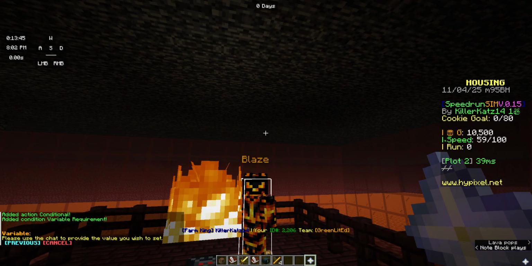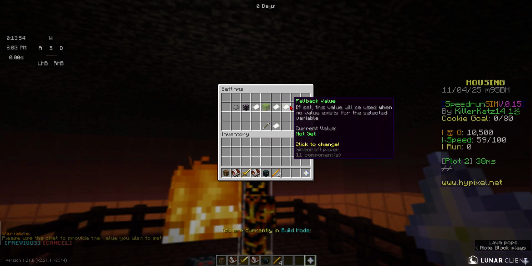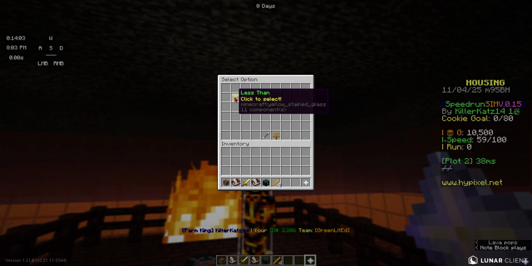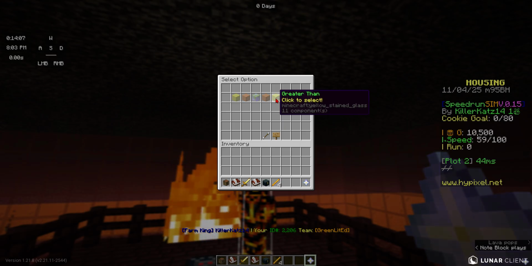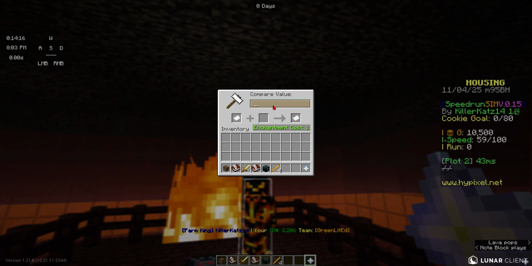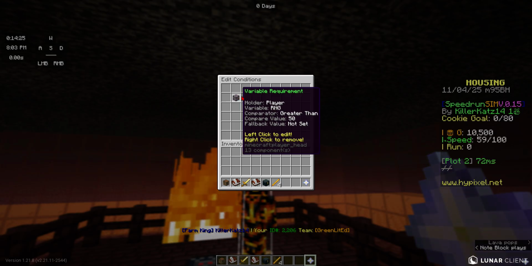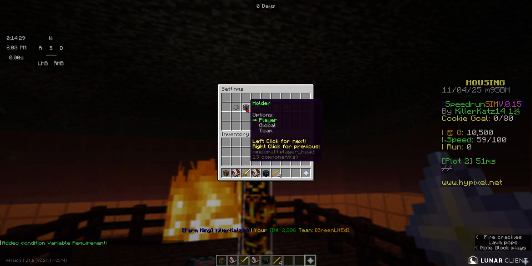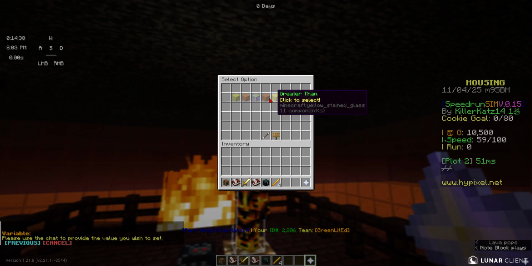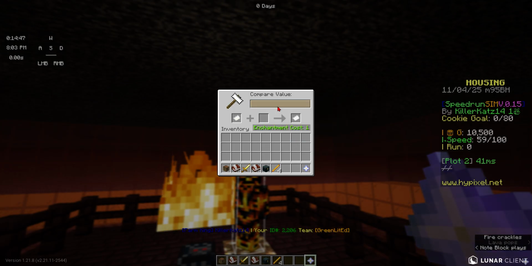Let's put in a condition to check if RNG is, and now to do a range, greater than 50, and also greater than 50 but less than 75, so that will also be a 25% chance. 75, sorry, my bad.